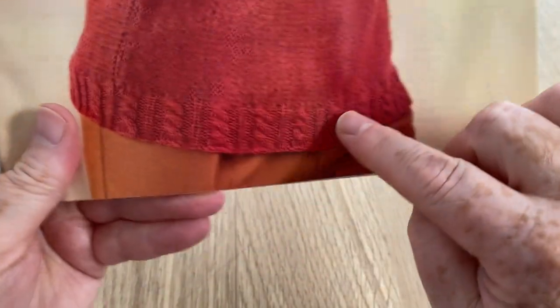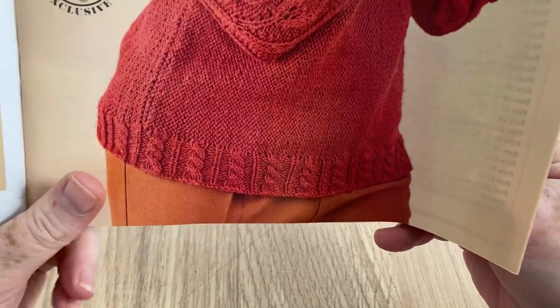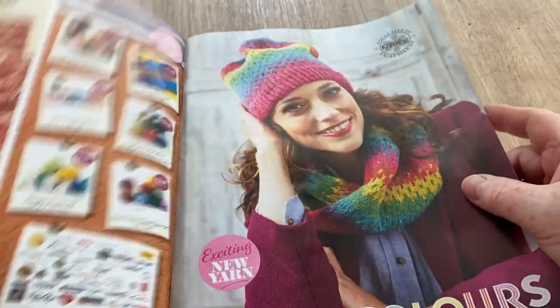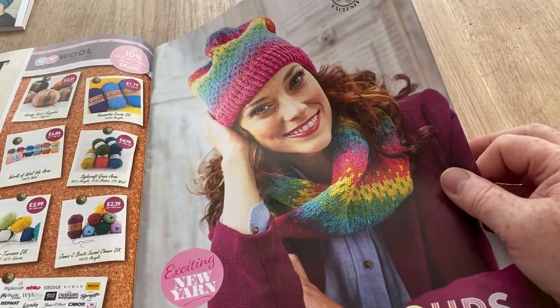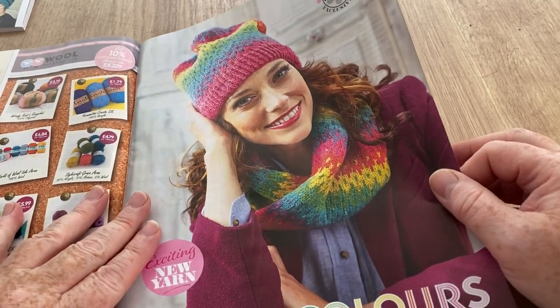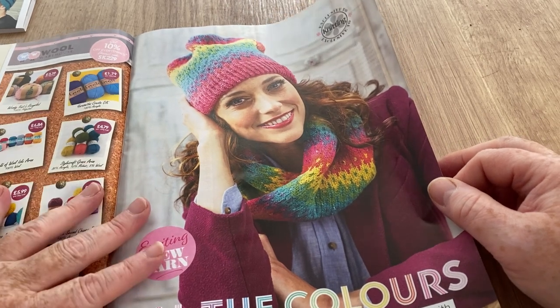I quite like this — I think it's ingenious. It's not just ribbed, it's actually got a little cable twist going up it. I like that a lot, that's very nice. This is the rainbow yarn I was talking about — Sophie Jordan's rainbow slouch hat and cowl set. It certainly adds a vibrant twist to your winter days out with all those colours.